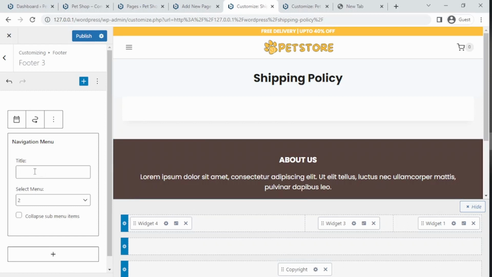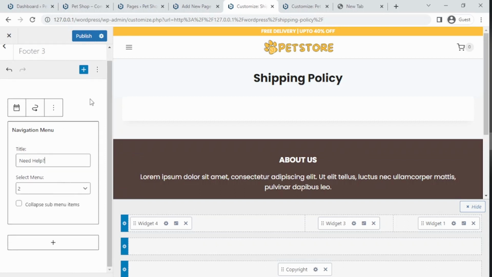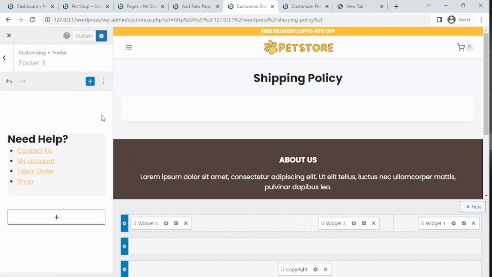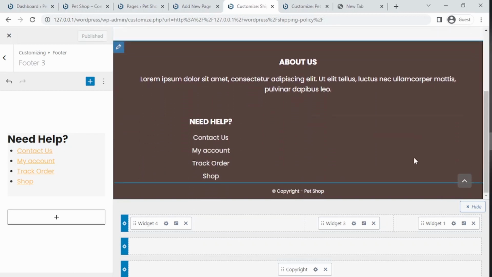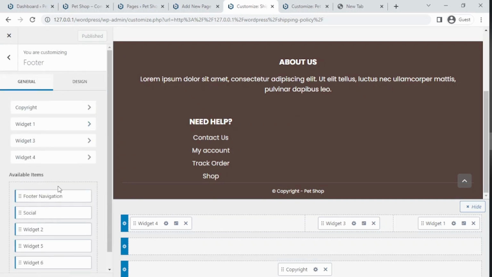And need help, and then hit on publish, guys. So one widget has already been entered.